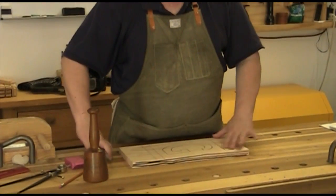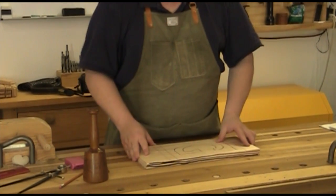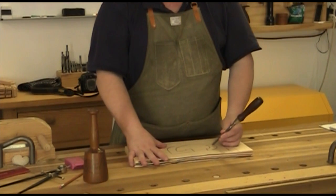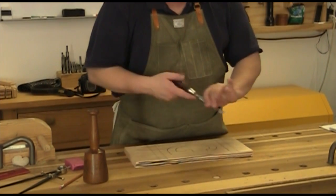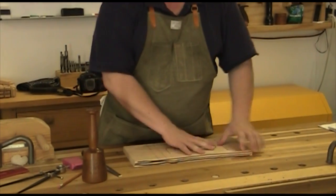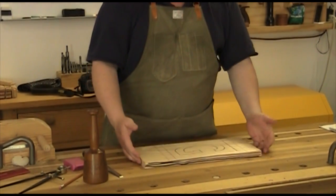Okay, up until this point, you've seen that I've just been moving this around because all our force was going straight down. It was a safe operation to use non-clamp down. Now we need to clamp it down because we are going to be using force sideways, and we don't want this thing to be moving around.